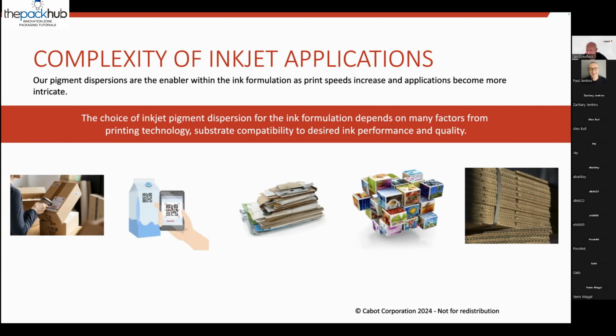So pigment dispersions are a massive part of this, and I can't reiterate that enough. It's incredible particle science that goes into this. I had to listen to at least 9 videos just to try and understand the detail they were going into, just to get this to market. So it's really important to understand there's a lot of work that goes on under the scene to make sure that these are compatible, that they are Swiss ordinance checked out, etc.